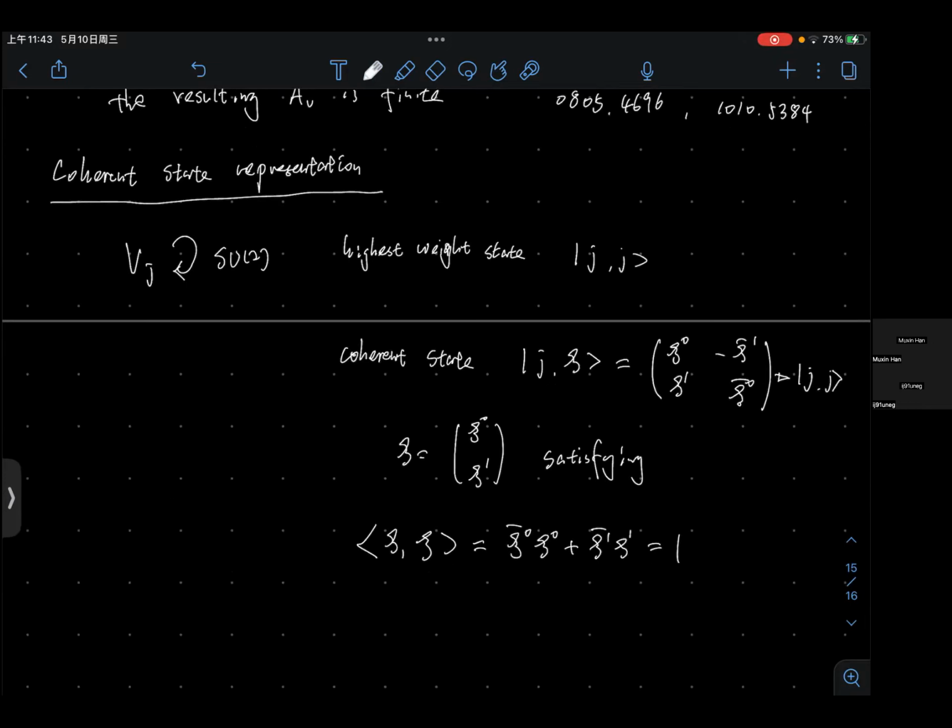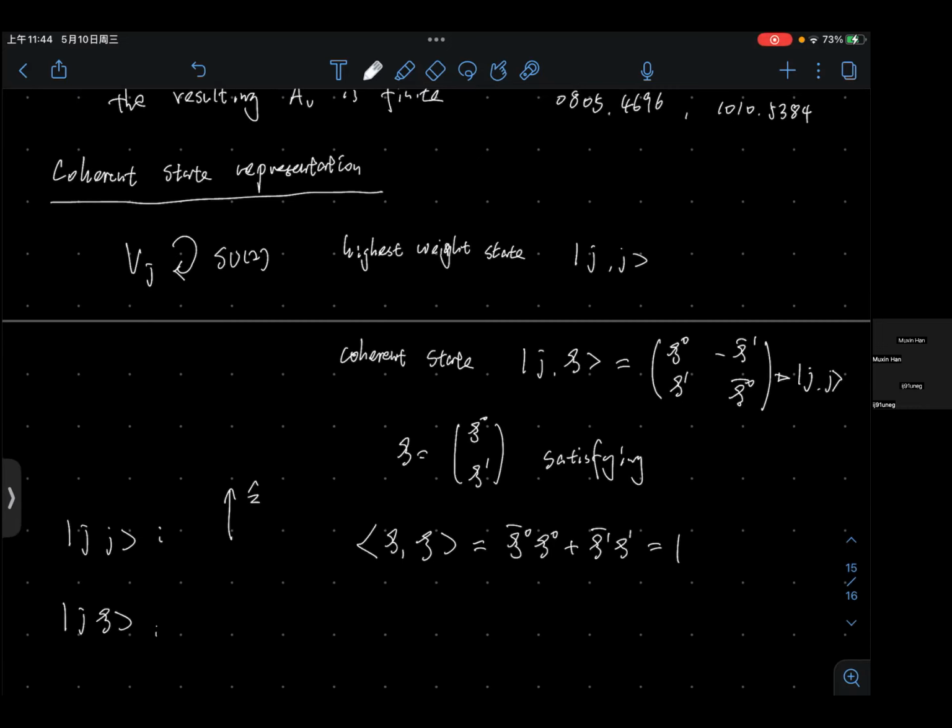Okay. So you can imagine that J, this highest weight vector, can be understood as a vector in z direction, because this is the eigenvector of J3 with the largest eigenvalue. So you can view this as a vector in the z direction, in the 3 direction. And then this J Kc, being an SU2 group element acting on the highest weight vector, is a rotation of this vector.